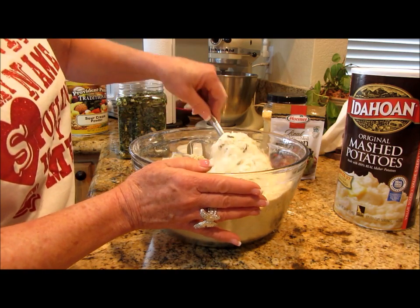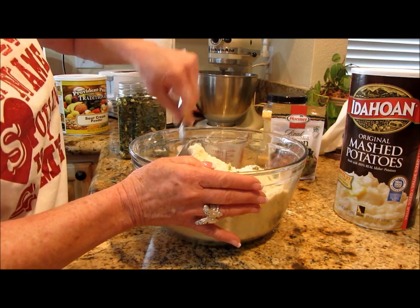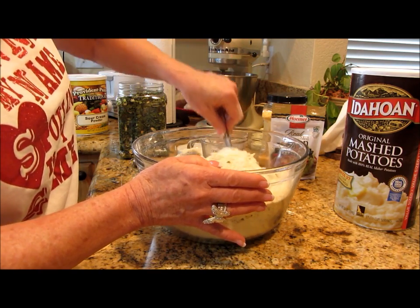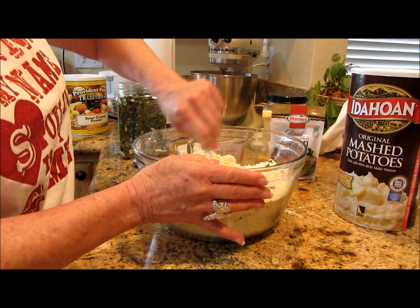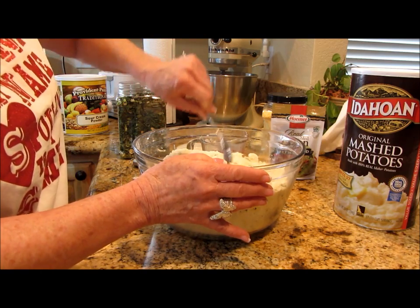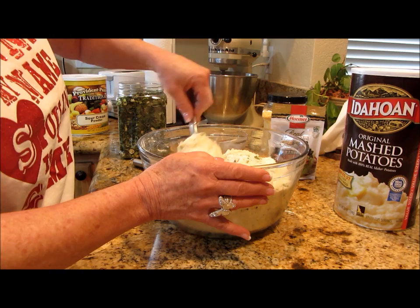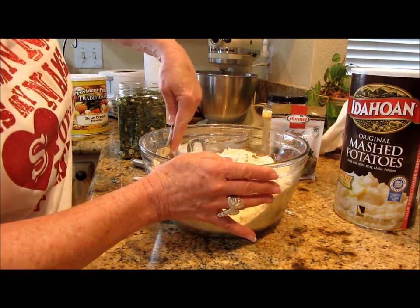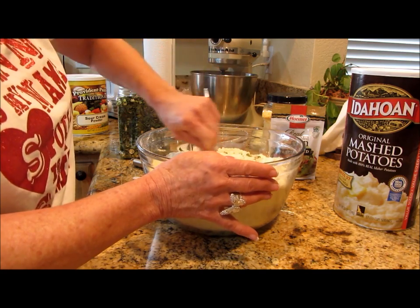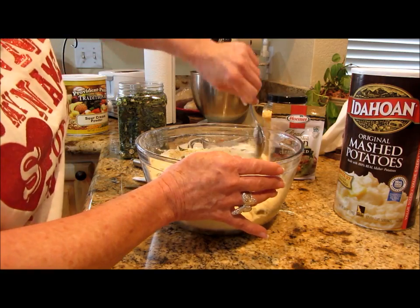So this is the start of my food storage series. We all have to use things that we've put in our pantry, and so that's really what it's going to be all about. Prepping food storage and food storage ideas, because we don't want to get stuck in a rut that we have to eat rice and beans if the poo hits the fan. I'm not doing it. I'm going to eat good. So I'll eat them, but I want to eat them creatively. So I'm going to try to come up with a bunch of recipes.